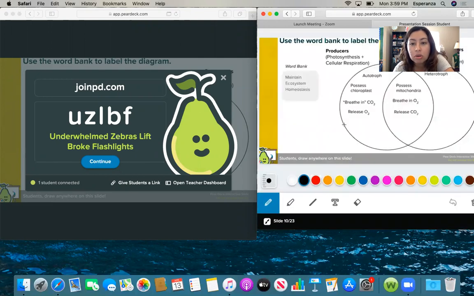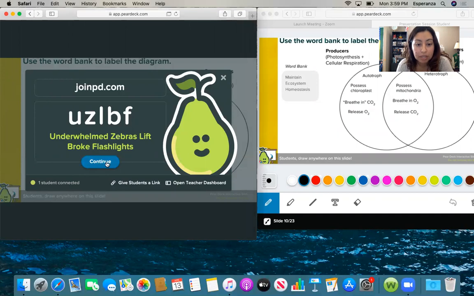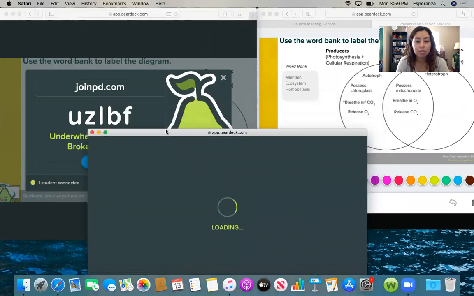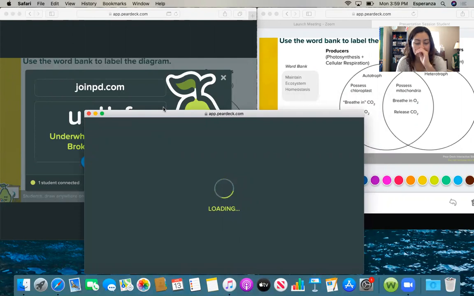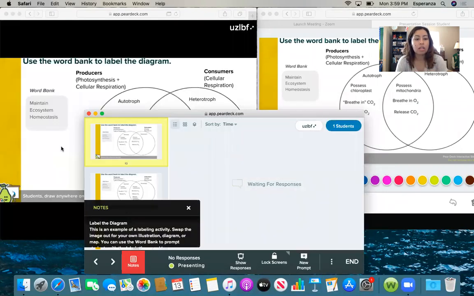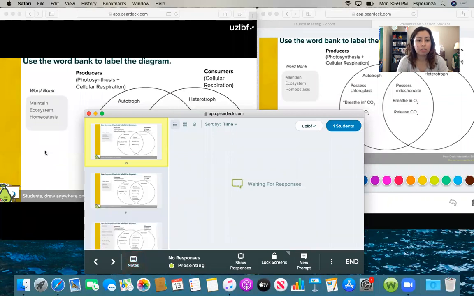Okay, so this is what would be projected. Once you have all the students logged in, you see one student connected, so you would continue, or you would open the dashboard. So you would start the class, or let's open the dashboard here, that way you can see how it looks. Okay, so here we have what's on the screen.